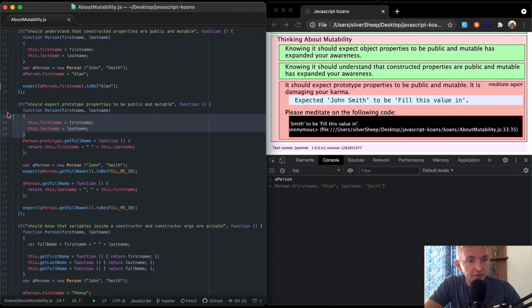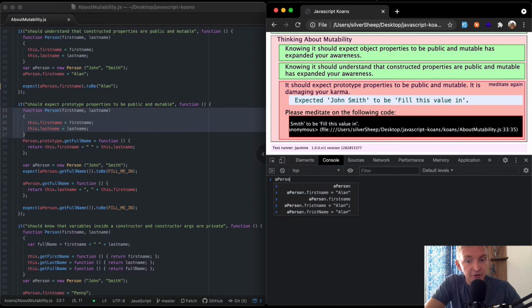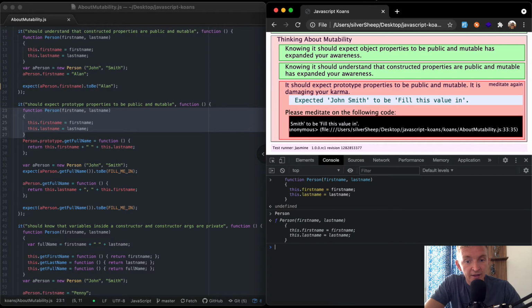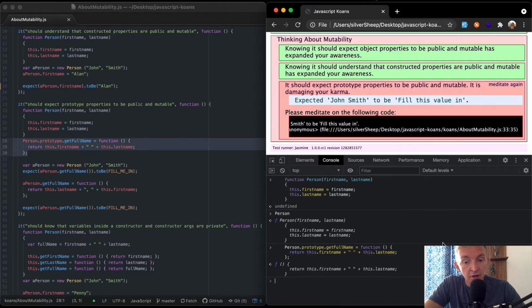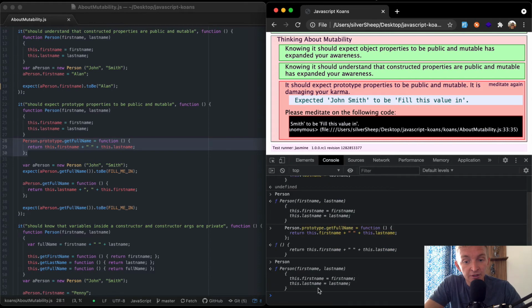Anyways, let's re-instantiate the function. So now we have a constructor function here, and what we're doing is adding to it here: Person.prototype.getFullName. If we were to render out person, let's make a person.